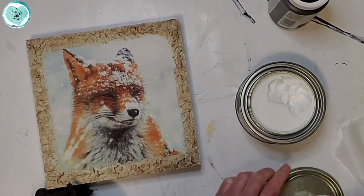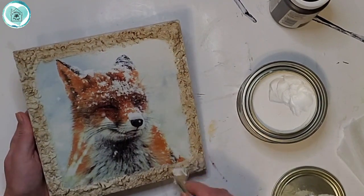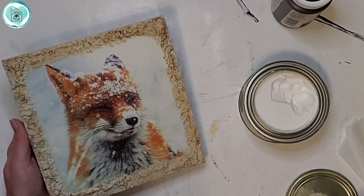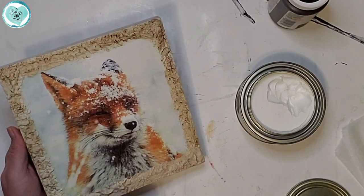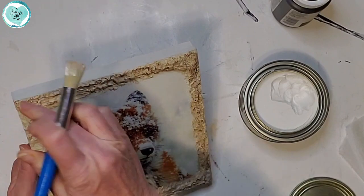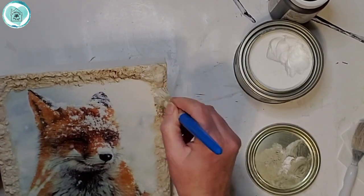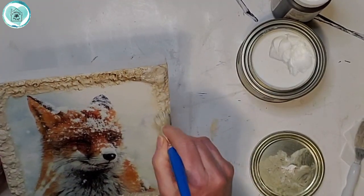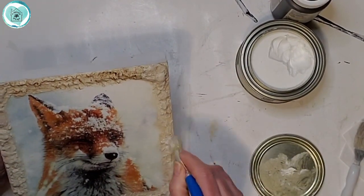Isn't he beautiful? I just love him. I almost had a hard time giving this guy away. So I might have to make one of these for myself and maybe try this baking soda and paint technique again. So I'm applying that white wax all around here, and then this beautiful piece is finished.